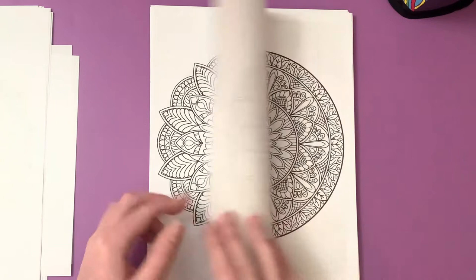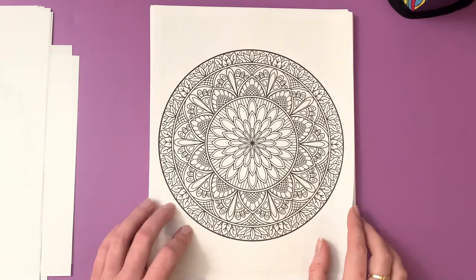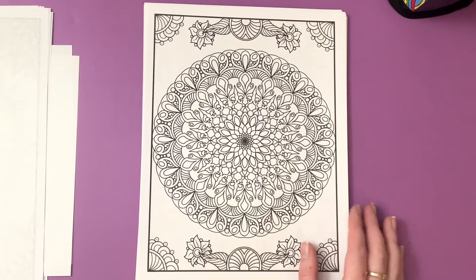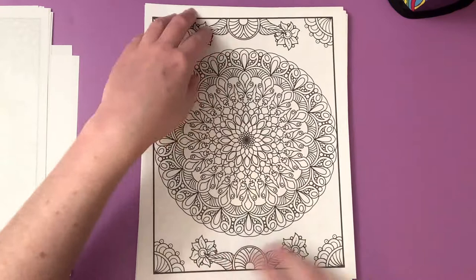beautiful images. Oh, well, I guess they're all kind of traditional. And then we're gonna get into the full page ones here. Very, very pretty. I love it. These are really fun too, because you can do different color palettes on the borders versus the actual mandala. So that's really cool.